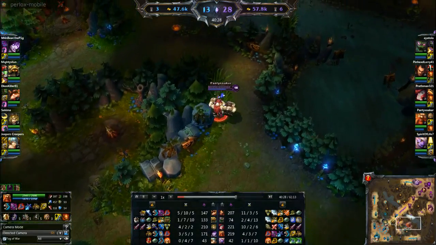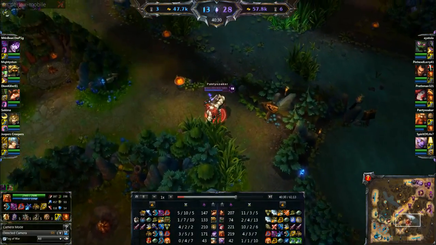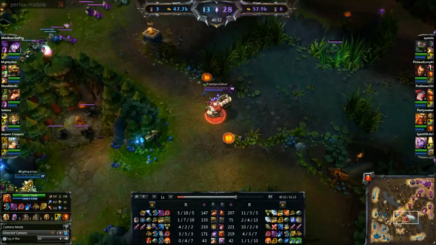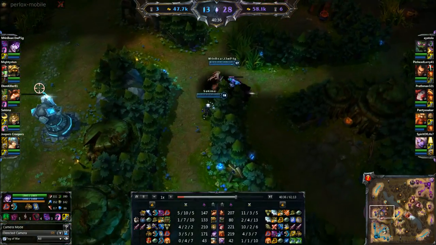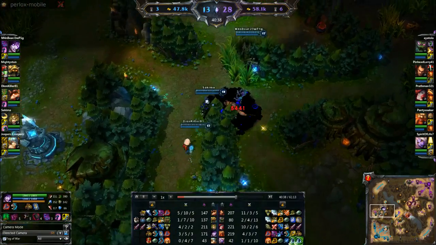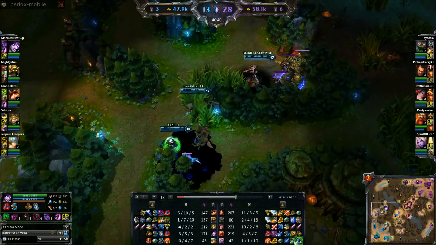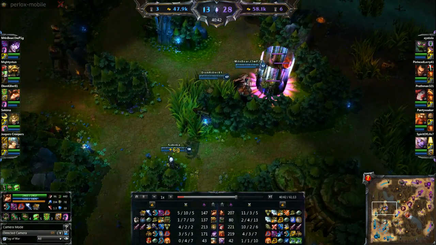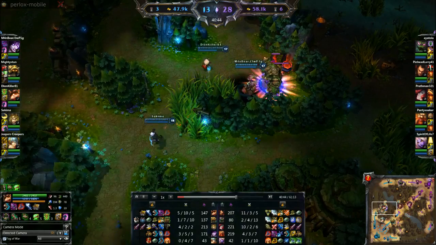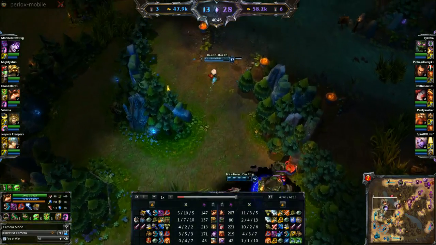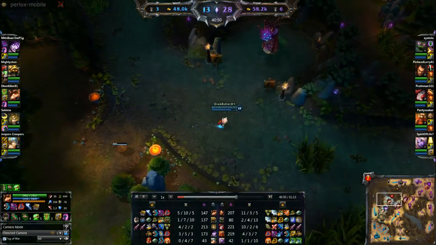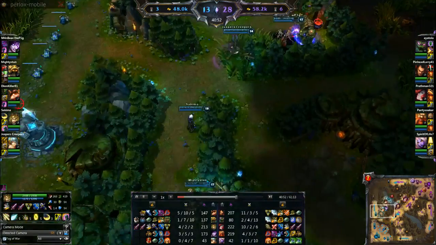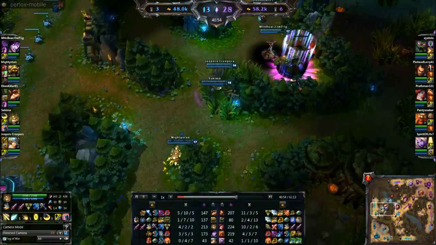Go out in the jungle with someone or whatever. If you know where they're at, then go place some wards and try to get some wards down. Or you can position yourself strategically. If you don't have much to do, your lane's clear, then look at the mini-map and say, I know where the enemies are, I know where my allies are. Do any of my allies need help? I'll move towards them. Are they about to engage or get engaged on? Try and guess and place yourself strategically so you can help them.